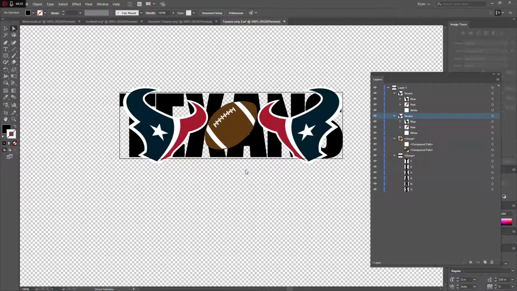Alright, so now we have everything positioned where we want it. What's left to do is to knock it out. Now you can see my layers panel. There's two ways to go about this. You could knock out each design, Texan 1, Texan 2, Texan 3 all at once. You could knock it out where you would have one solid.